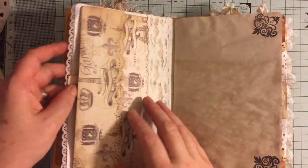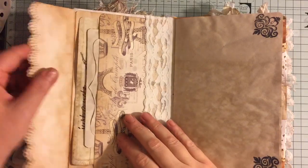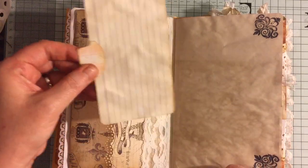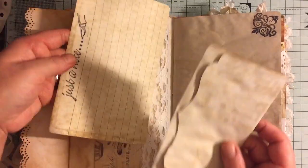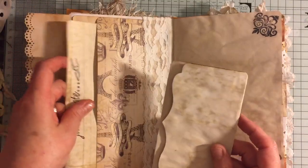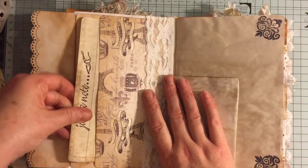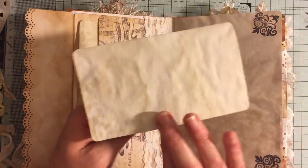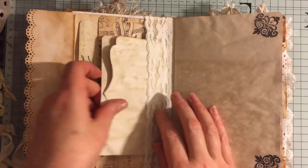Love the paper. I didn't really cover the paper up. Here I made, and I still have to do a tutorial on this, one of the backless envelopes that I make, and it saves you some paper. An index card is in there. And inside here, I've just got a large index card, which has been coffee stained. Oh, it's a bit snug. Struggling behind this tripod. Another one of these. There's lots of places to journal on that. Put a bit of lace there, and you can actually tuck things inside there as well.